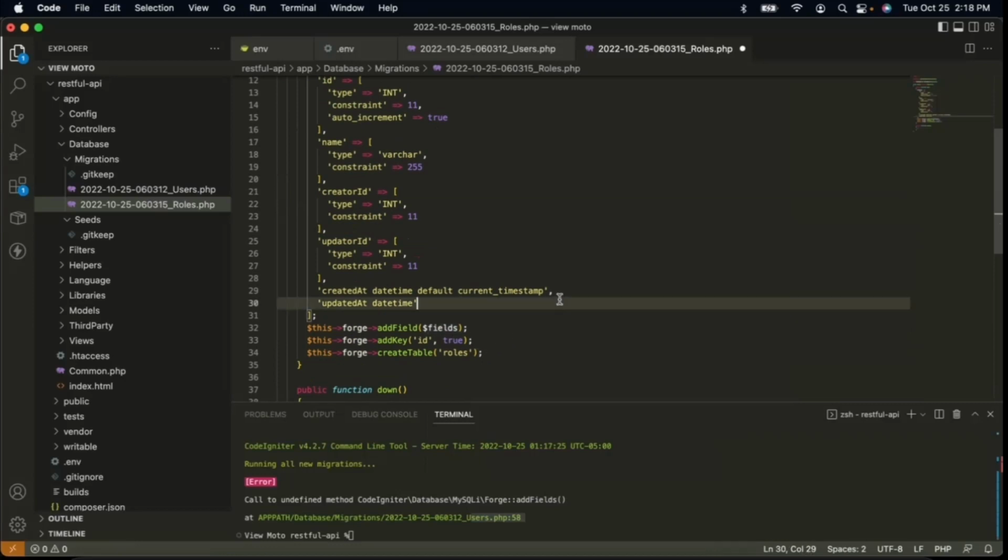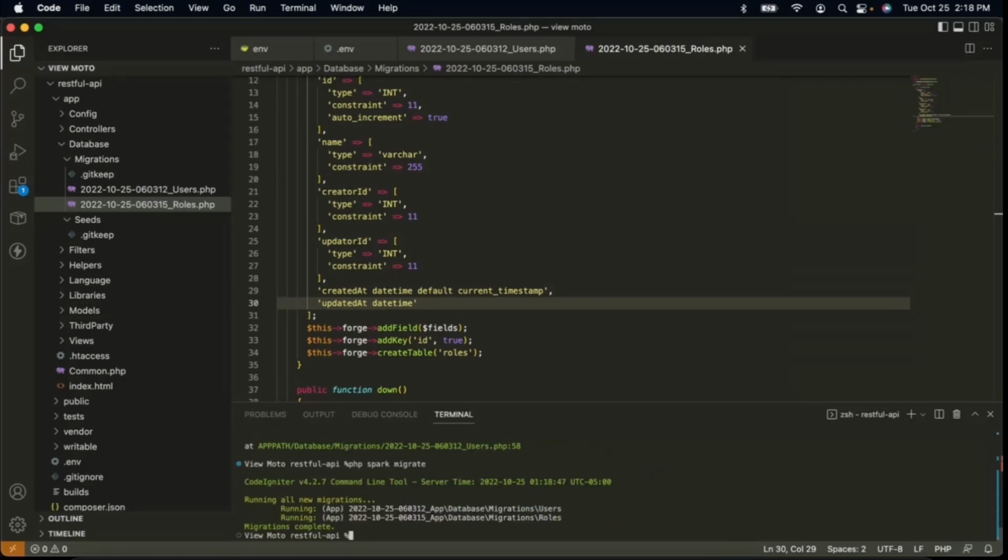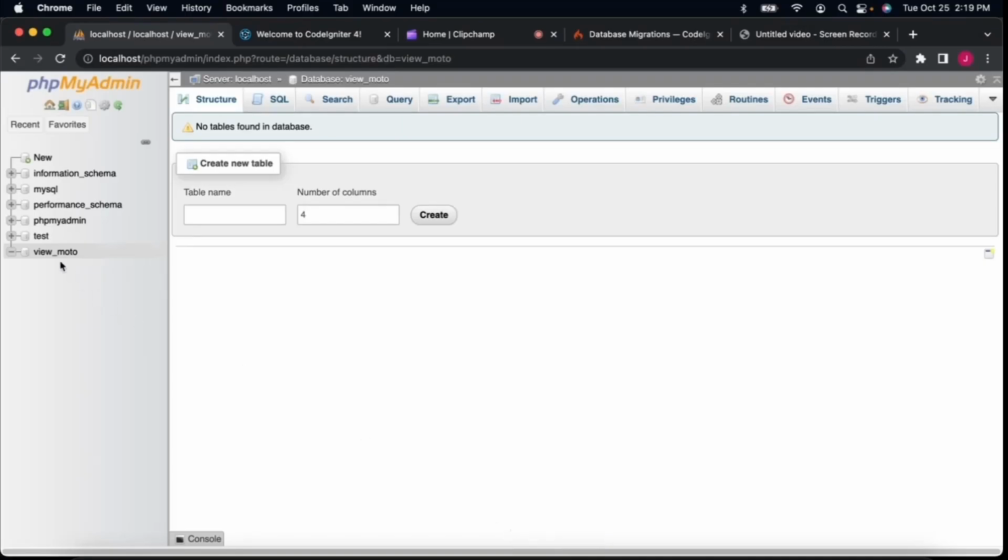Now let's save it and run it again. php spark migrate. Oh yeah, we have successfully migrated the tables that we have here in the migrations folder, and then let's check it in Apache server and refresh it.